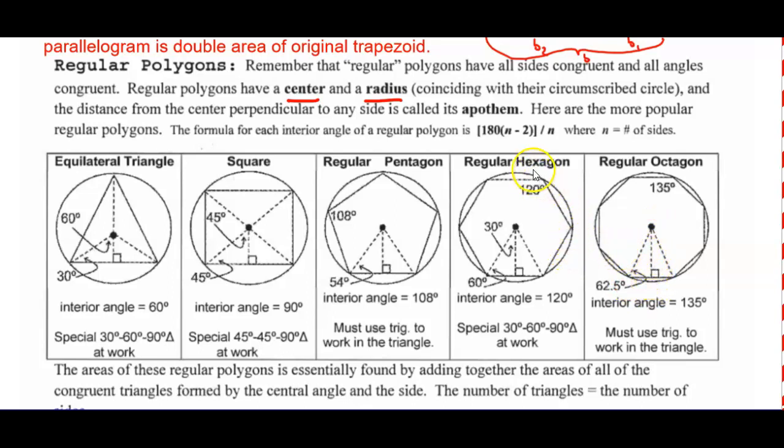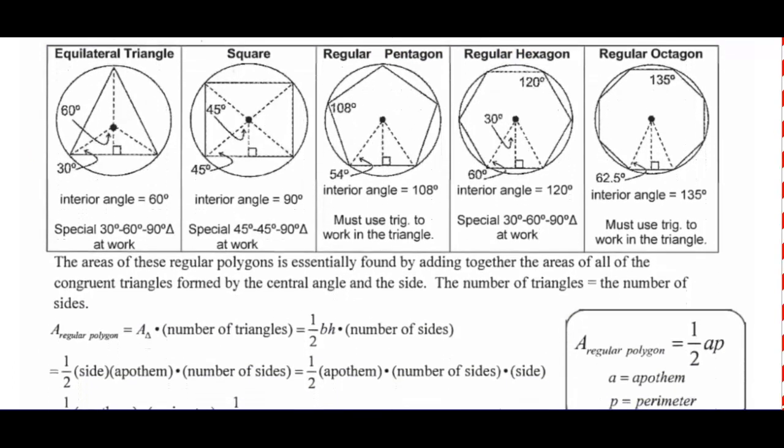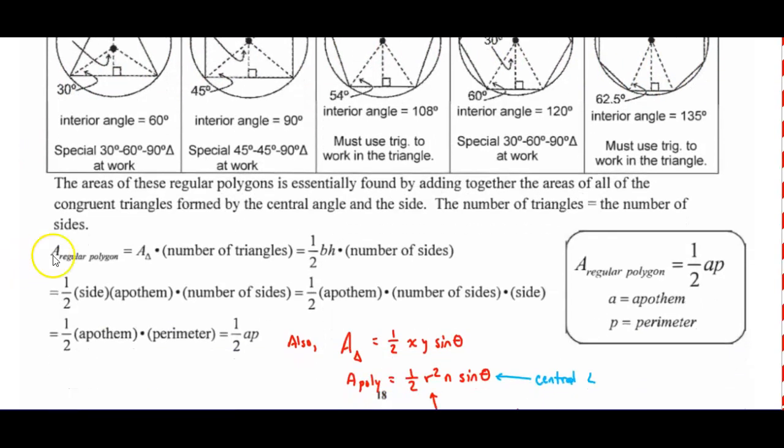All right, so with that vocabulary established, the more popular regular polygons that you see here, formula for an interior angle, we've been through this before, it's the sum of all the degrees divided by n. So each of these regular polygons' areas can be found by adding together all of the triangles that these central angles make. The number of triangles that the central angles can make is equal to the number of sides in the polygon, because you can draw a triangle to any of these sides. So an octagon is going to have 8 triangles, a hexagon will have 6, and so on. So to get the area of the polygon, what we want to do is find the area of one of the triangles and multiply it by the number of triangles, which would just be n.